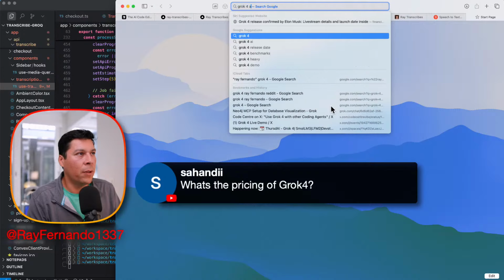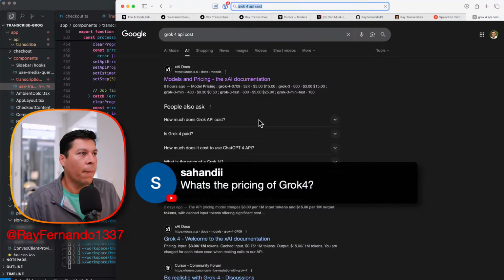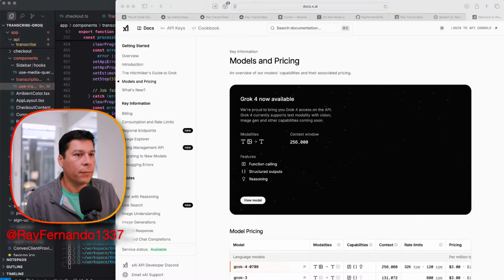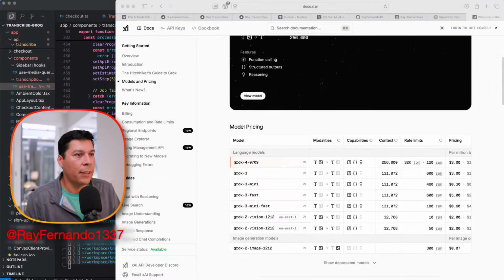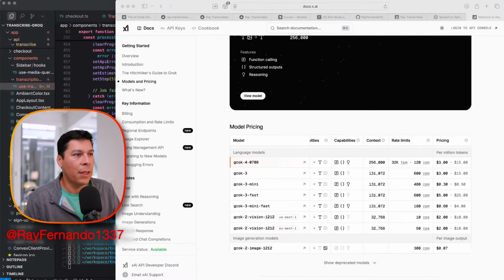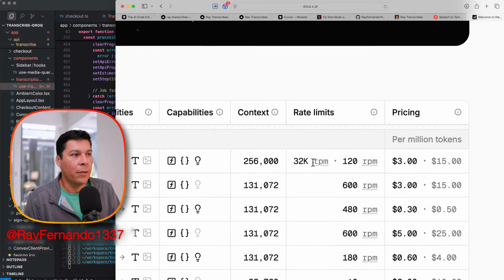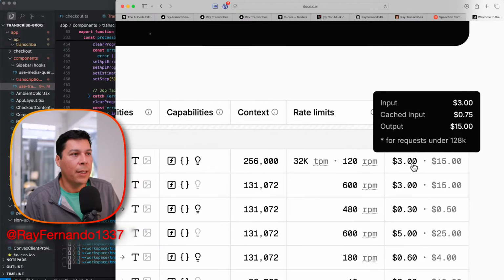Grok 4 API cost. So on xAI's website, what they're saying is that they have a 256K context window, and the rate limits are 30K tokens per minute and 120. And it's $3 for the input and $15 for the output.